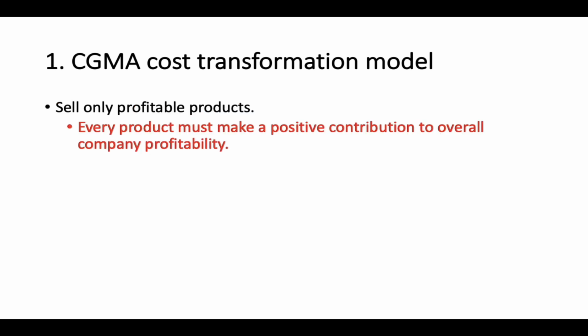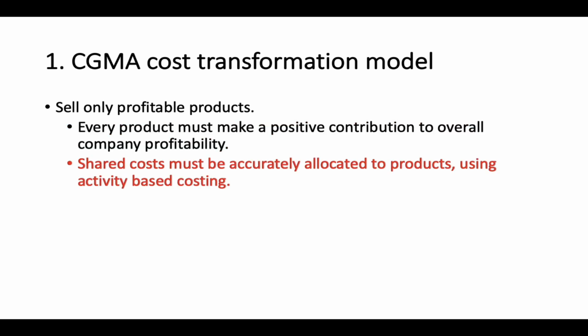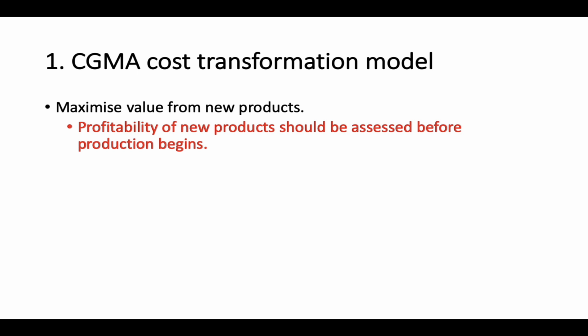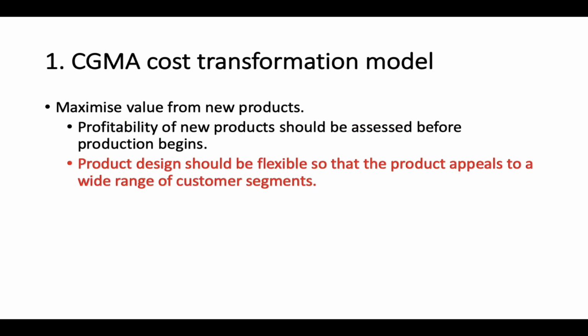Sell only profitable products. Every product must make a positive contribution to overall company profitability. Shared costs must be accurately allocated to products using activity-based costing. Maximize value from new products. Profitability of new products should be assessed before production begins. Product design should be flexible so that the product appeals to a wide range of customer segments.